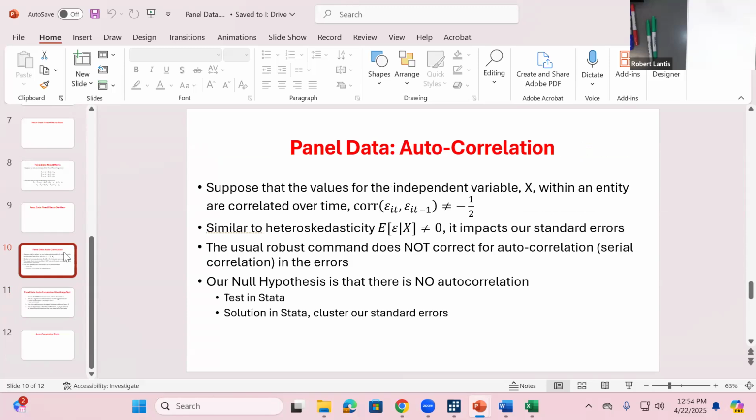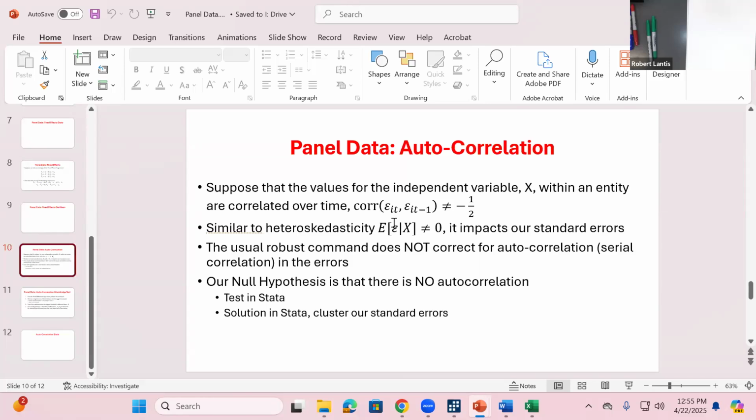heteroscedasticity in our error terms, and we need to use that robust command that accounts for the fact that the expected value of our error term, given different values for x, might not be 0. We didn't talk too much about the logistics of what Stata is doing behind the scenes to correct for that. We just said there's this built-in command. If you really want to know about that, you'd have to take a graduate level course where you would dive into exactly what it's doing.